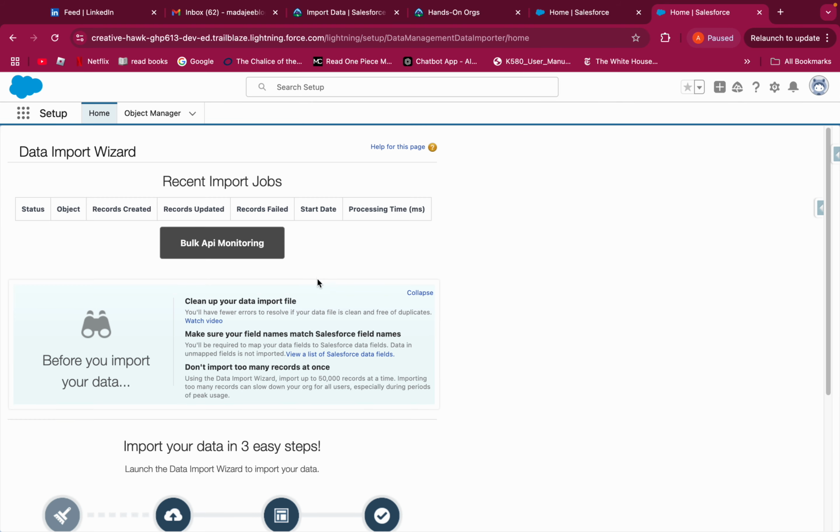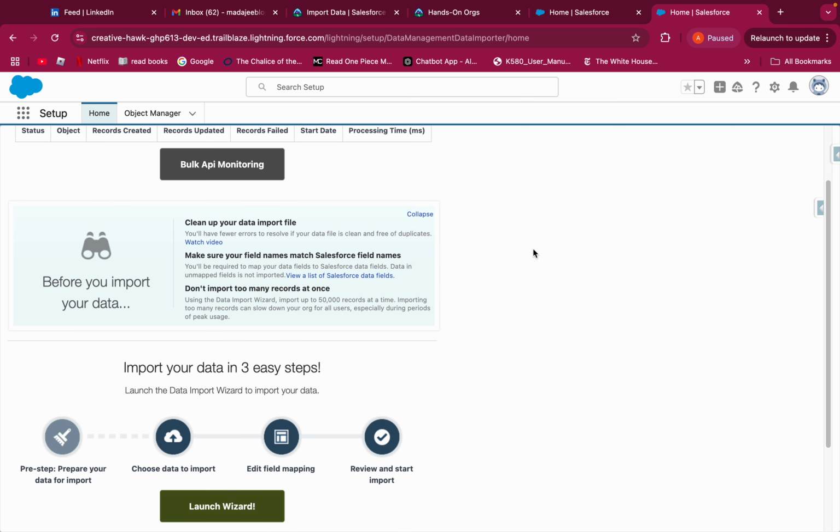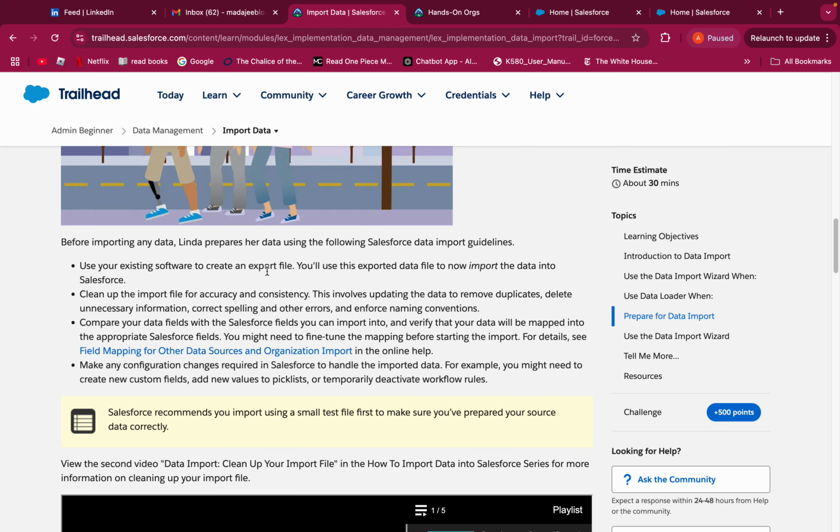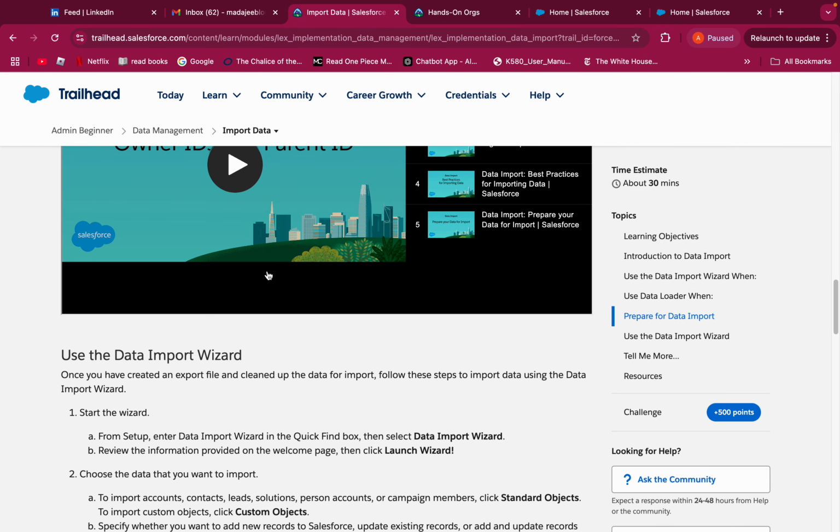Yeah, and then there are specific trails which get you hands-on into this, but for the time being we understand that these are the utilities provided by Salesforce setup tools which allow you to do that.